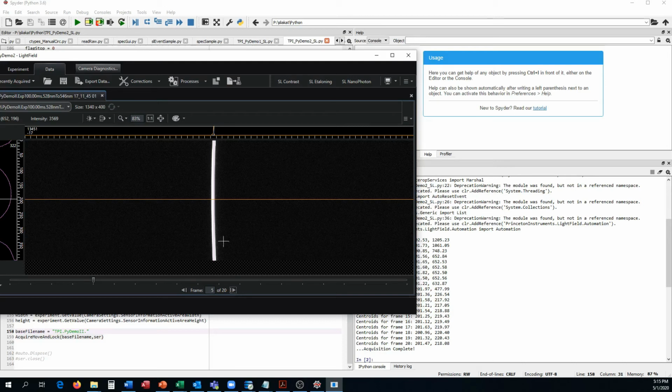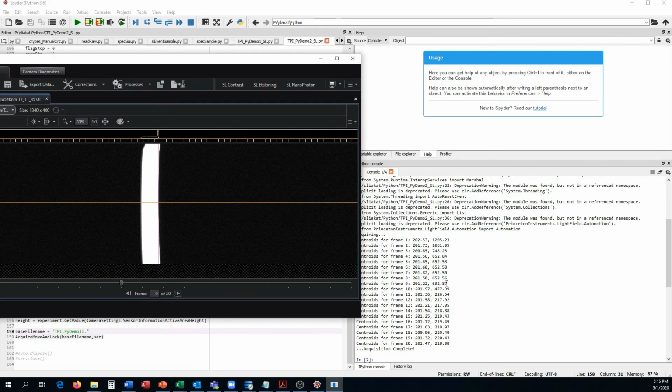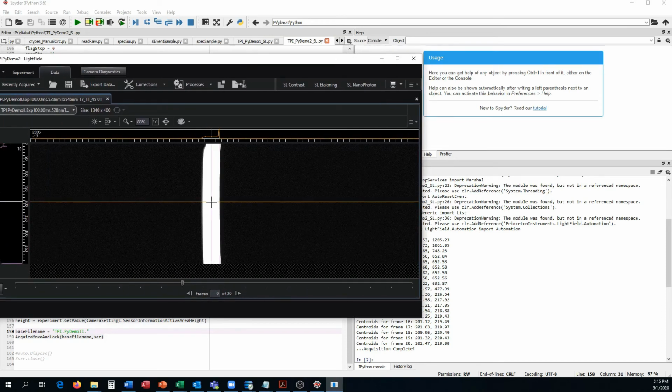I'm sorry, the grating has settled. You see how the centroid. So now we're going to keep going. Now it's in motion again. It starts motion in frame 9, and bingo, there we go. Now the centroid's changing again in frame 9. So now we go to 632. This is the centroid right here, 632.